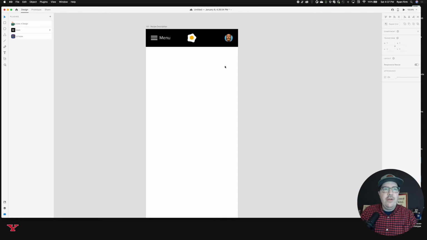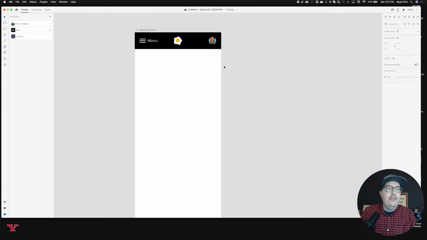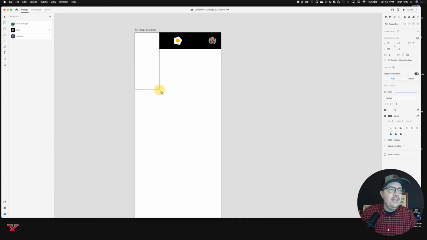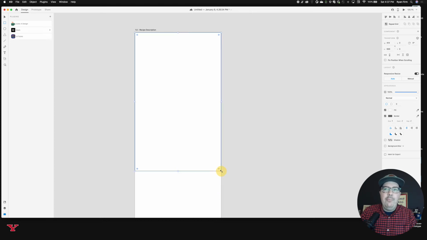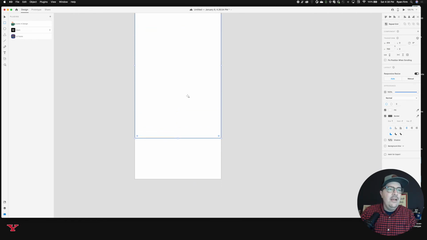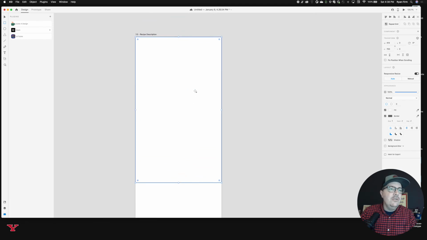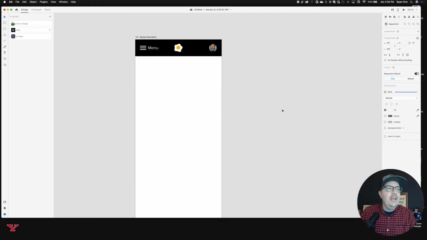Next I want to do is create a photo. So bring a photo in, and so I'm going to hit my R tool again for my rectangle, and I really want this photo to be just a beautiful and impactful photo along this space. So I'm going to make it maybe 700 pixels tall, because I've got the background, I've got the height to do that, and I'm going to drop that in, and I'm going to send it to the back there. So now I know it's behind my navigation.